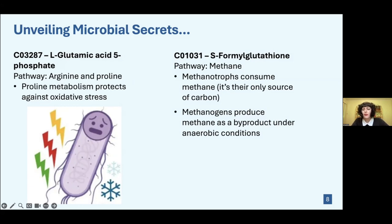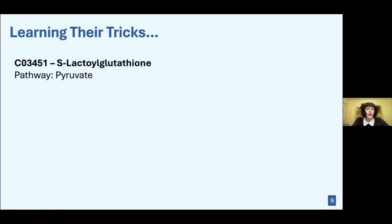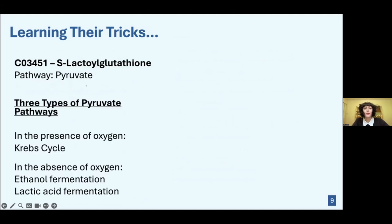For methanogens, there are three different ways to make methane: using CO₂, using methanol, or using acetate. Serpentinization does release acetate, so that could be how methanogens are surviving in this well. Finally, another example of what we found was a compound using the pyruvate pathway — and as mentioned earlier, pyruvate is associated with fermentation.